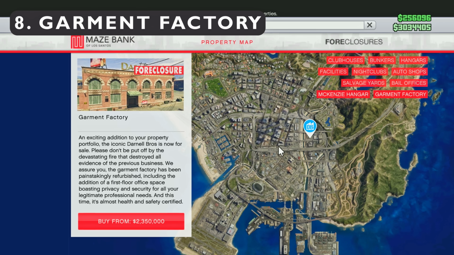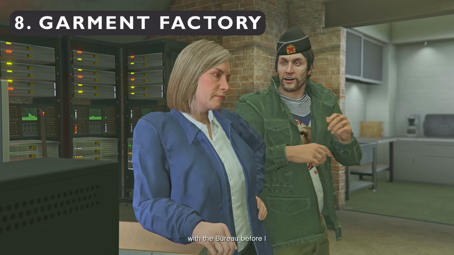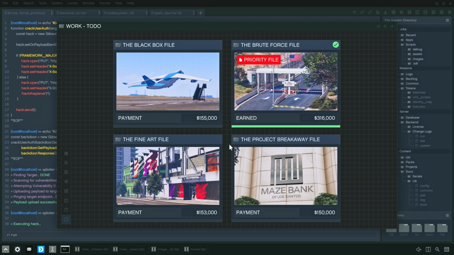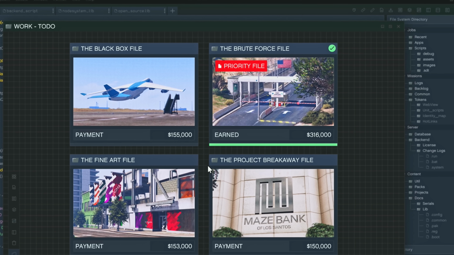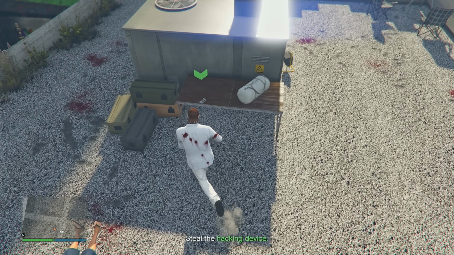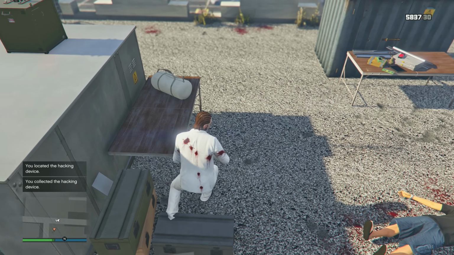Coming in at number 8, we have the Garment Factory, which can be found on Maze Bank foreclosures like all of the businesses in this video. But once you buy that Garment Factory, you're going to have access to the FIB files. Now, at the surface, these are just some short, fun missions that you can do in about 30 minutes to get $150,000 on average. But every single week, there's going to be a priority file that you can do for double money, which is going to be $300,000. So that's going to be about $300,000 in 30 minutes.